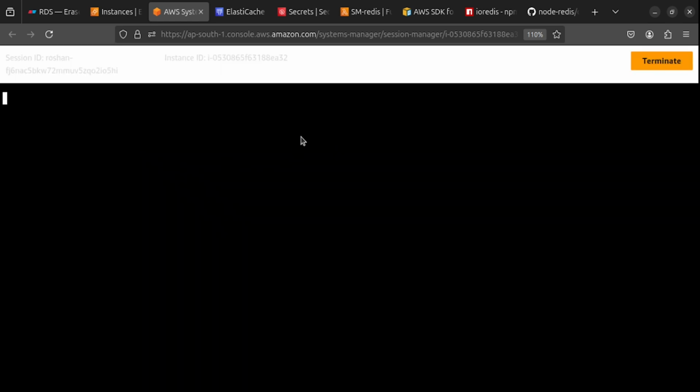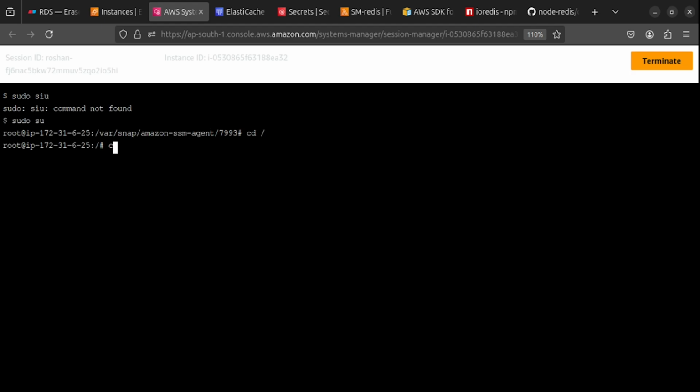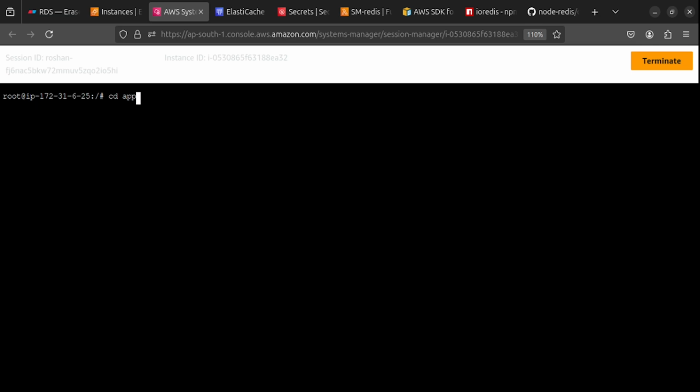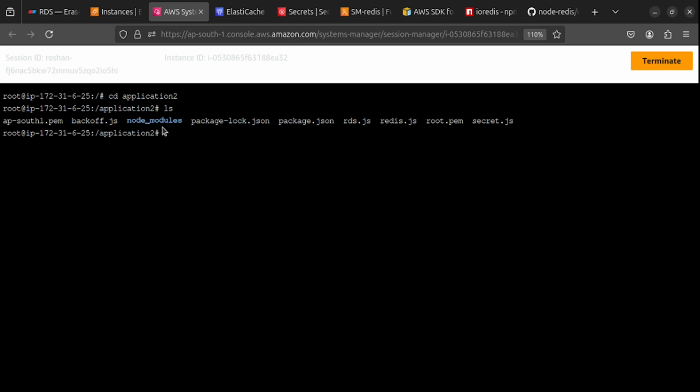So let me become root here. Sudo su. So we are going to use application 2. In that application 2, I already have that Redis.js, so I will rename it.